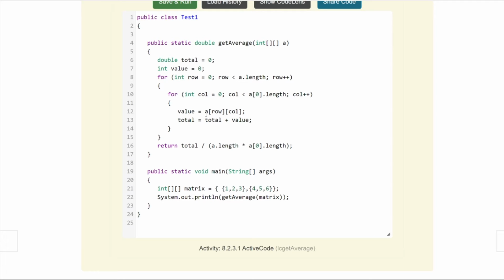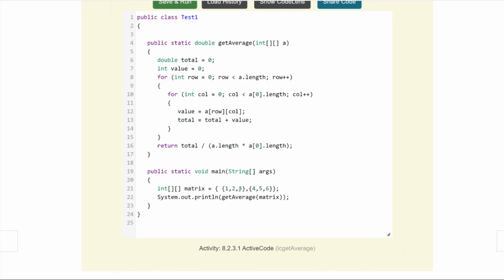The value is going to equal the row and the column. And then the total is going to be the total plus the value. So it looks like we're going to keep adding to this as we go along. Then we're going to return the total here, which is the total plus the value. And then we're going to divide that by the length of the row times the length of the column.